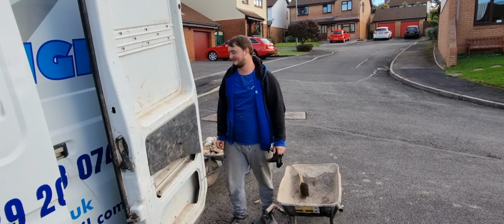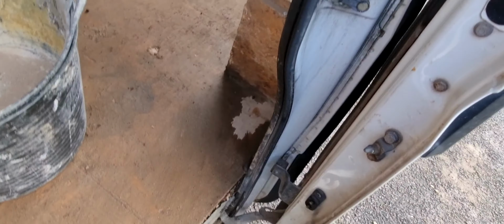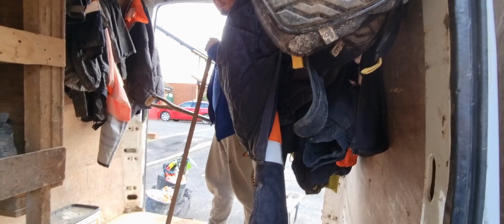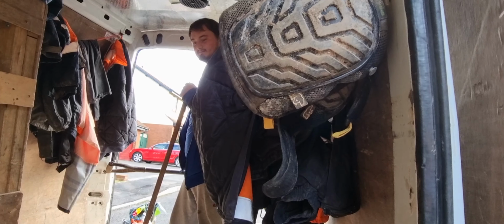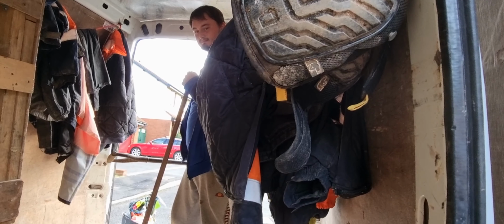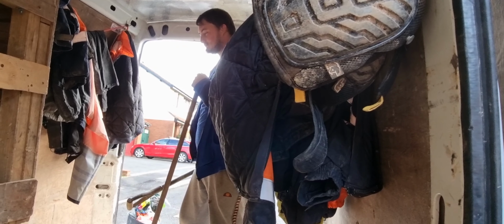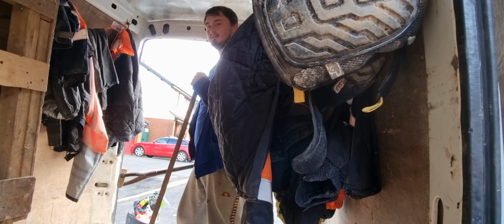Love winding him up. Right, so it's a dry day, and this is the rear end of Selwyn. So we've just had a good clean out, Brad, haven't we? So you can see our setup. We've got all our wet gear, our knee pads, everything all hanging up. Brad likes to keep the van nice and clean and tidy, and Fraser likes to mess it all up, doesn't he? Yeah. I think you're right there. So we've had a good sweep out. I mean, we're not earning any money to do this, but we've got to keep the van tidy and be able to walk in here and do stuff, haven't we?